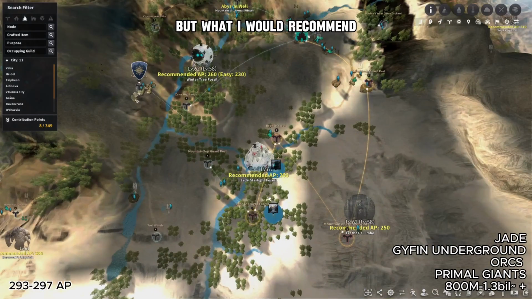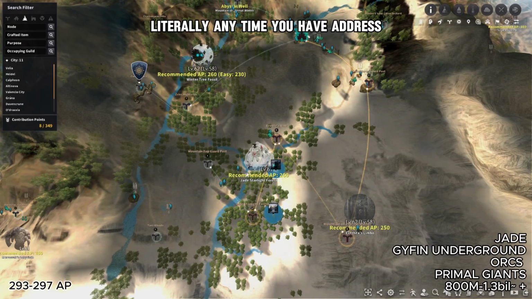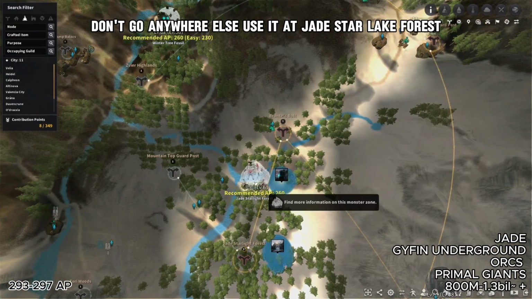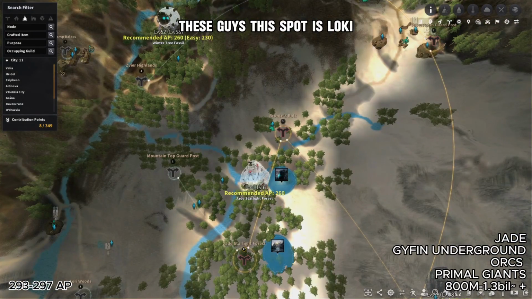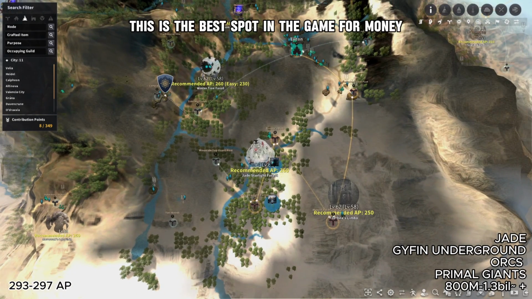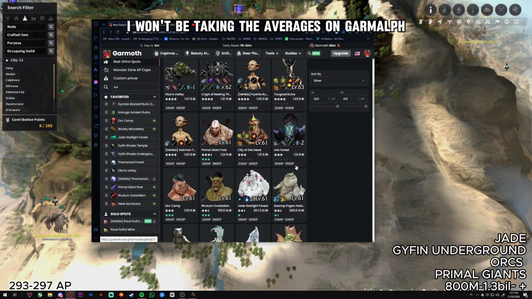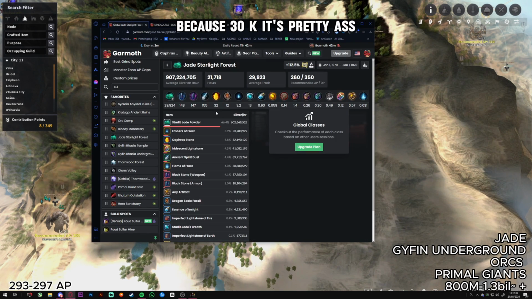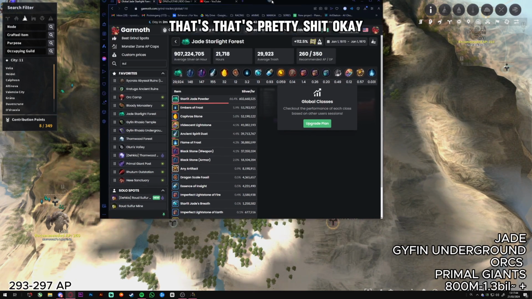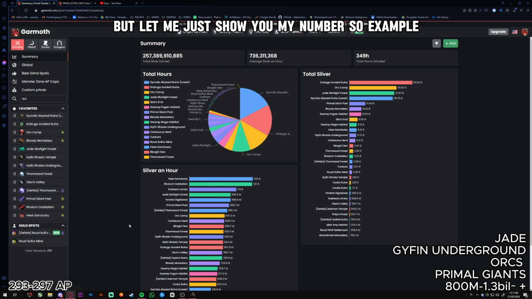But what I would recommend, whenever you have Agris, literally anytime you have Agris, don't go anywhere else. Use it at Jade Starlight Forest. Please, guys. This spot is low-key, until you unlock the end game spots, the best spot in the game for money. And let me show you. I won't be taking the averages on Garmoth because 30k is pretty bad. But again, it's average. Let me just show you my numbers, for example.